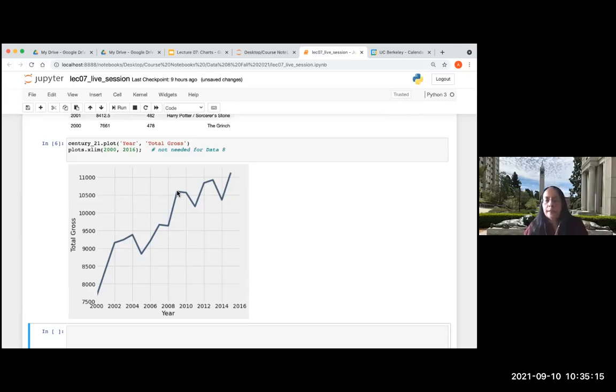They went to the movies. They couldn't afford restaurants. They couldn't afford travel, but they did want entertainment. People were miserable. They went to the movies. Charlie, the semicolon after the X lim just stops some unnecessary printout. You can try it out and see what happens. Yeah, exactly. The economy was sad, and so people went to the movies more.